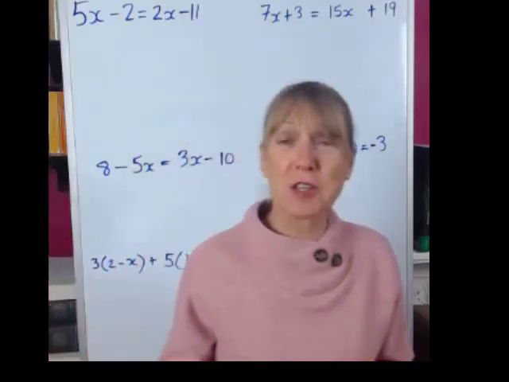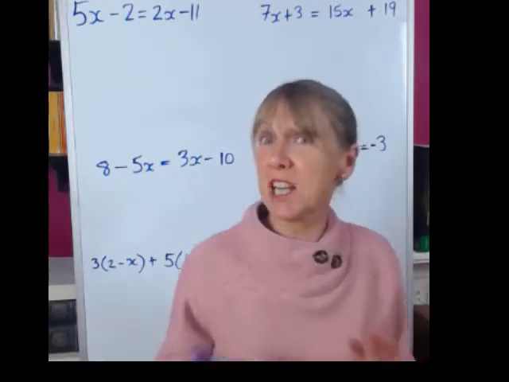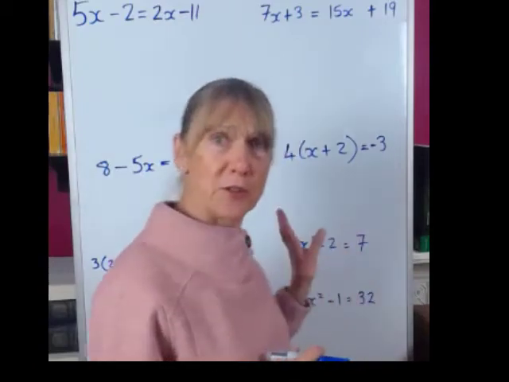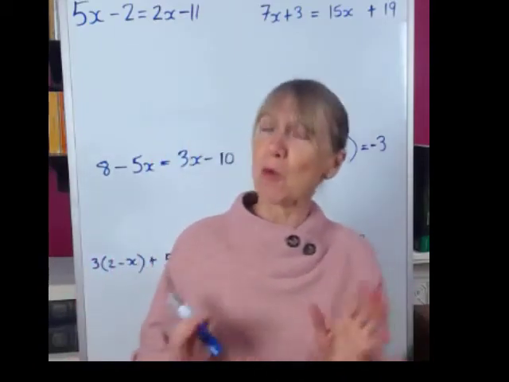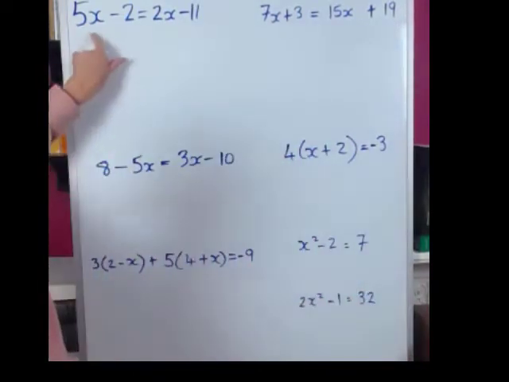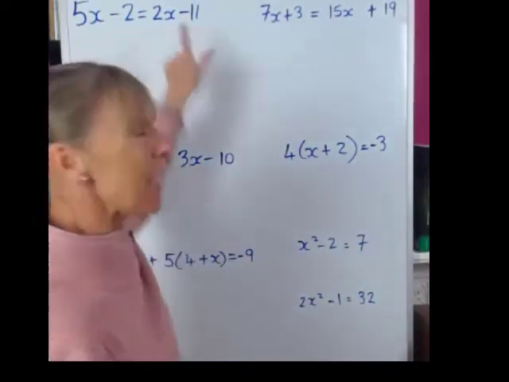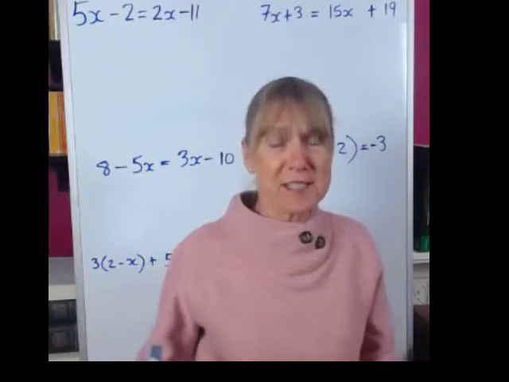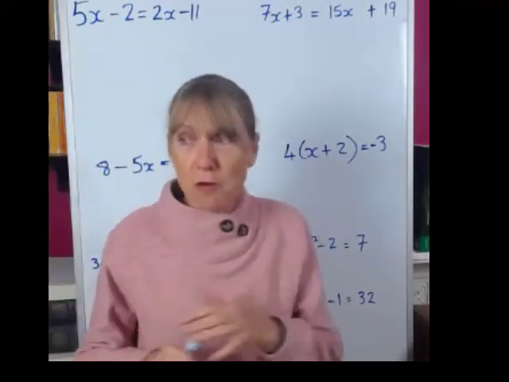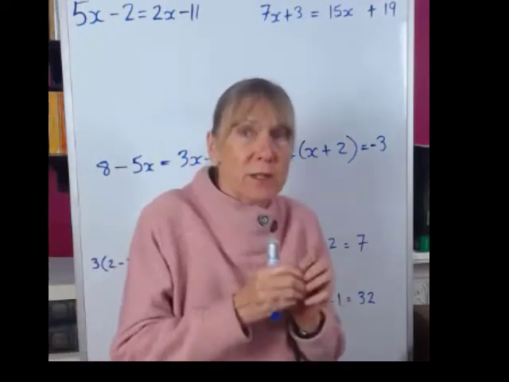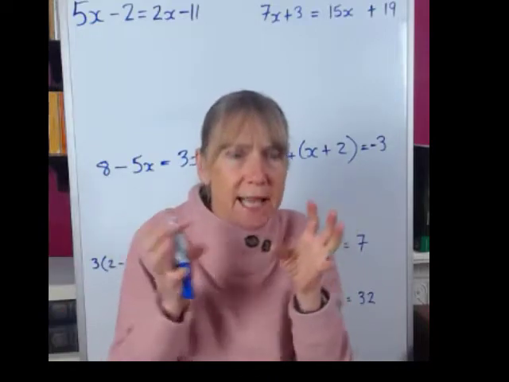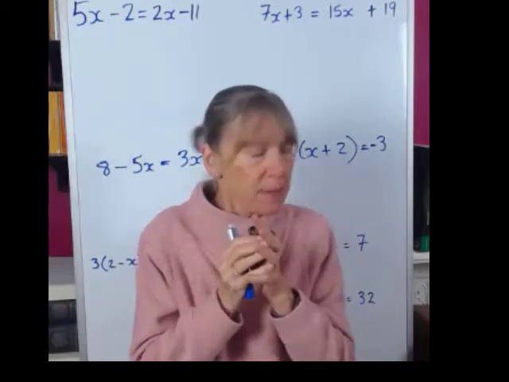So in the previous video, we only looked at equations with a single unknown term, a single x term. So now we're going to crank it up a little bit and we're going to look at equations with more than one unknown term. So let's have a look. So here we have some x's on this side and x's on the other side, but this is fine, we can handle this. As I said before, to solve equations, we really want to get the x on one side and everything else on the other. So we're always trying to sort of extricate x, or whatever the unknown is.